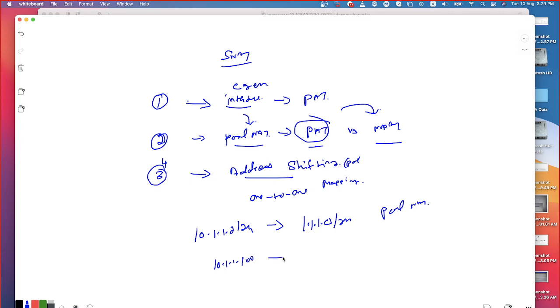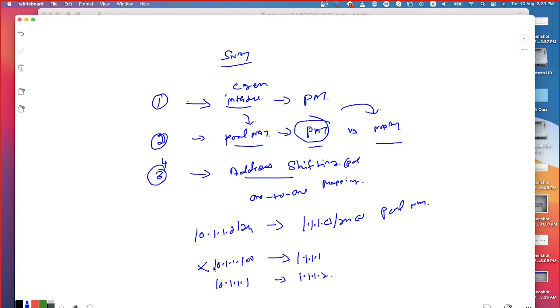Now what IP address will be used for translation? The first IP address from the pool, which is going to be 1.1.1.1. Right? Then a request is coming from 10.1.1.1. What will it be? 1.1.1.2.